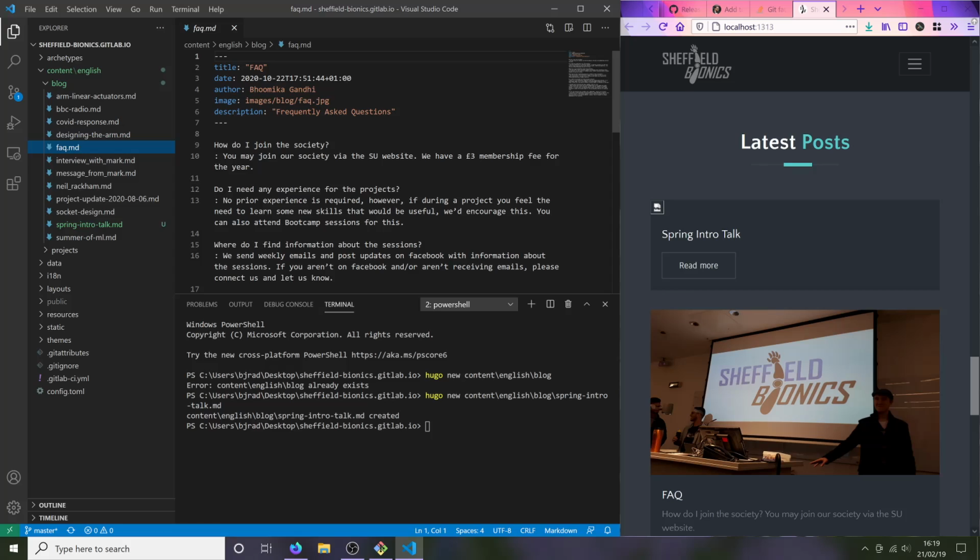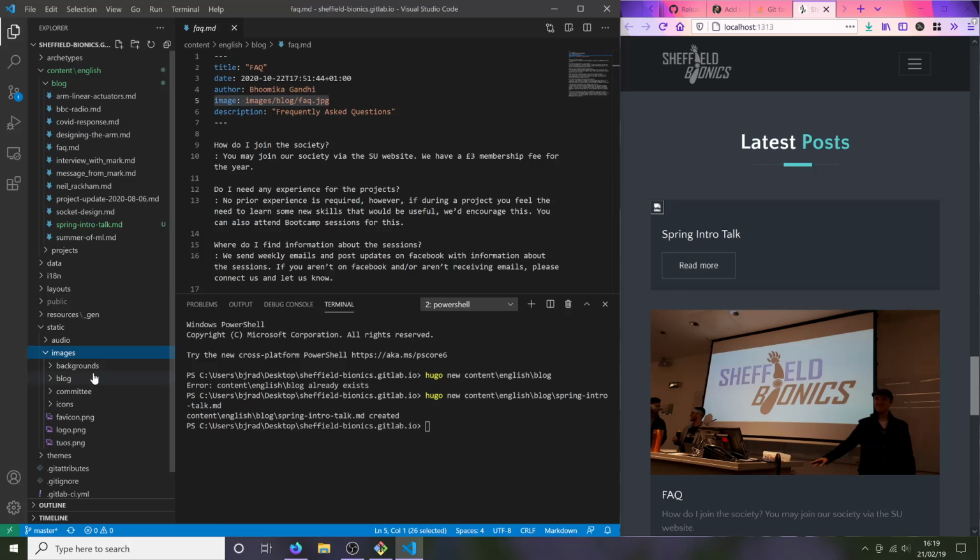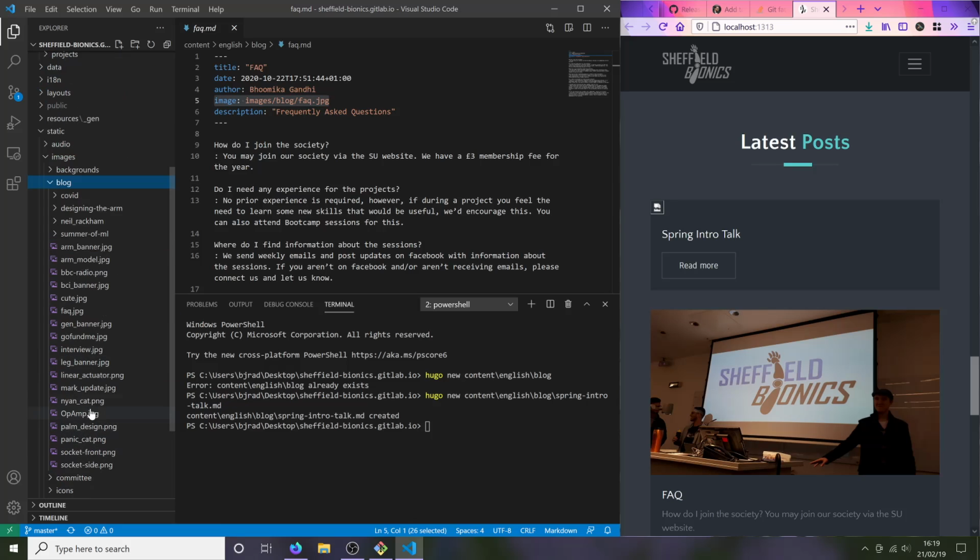As you can see, there's actually some interesting fields here. So we get rid of the draft thing. This image is, in fact, this image that you see here. And you can add those images into the folder of the website. I think if you go down to resources and then images, just kidding, I lied to you. It's static images. So if you go static, images, and then inside of there, our FAQ blog image should be there somewhere. Yep, images, blog. There we are, and our FAQ is one of these. We have a Nyan Cat image. Oh yeah, let's do that one.